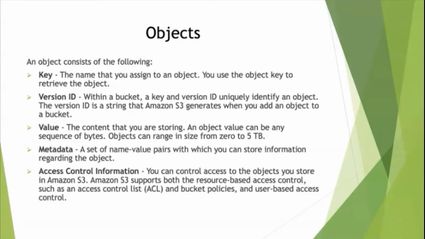When you upload an object for the second time, it will assign another random version ID to it. So if at a later point of time you would like to go back to the previous version, you will be able to do that using versions. Similar to how IAM policies support versions, AWS S3 objects also support versions. And the value is the content that you are storing within that object.